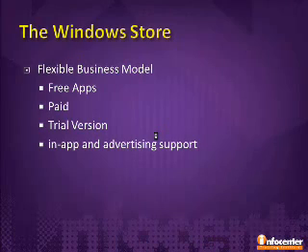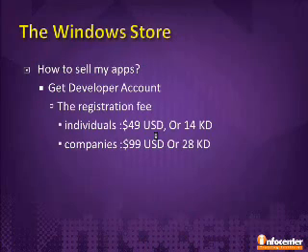You can just make some part of your application payable by enabling in-app feature in your application. But how to sell my application? What is the required step to start publishing and selling my products? The first step is to get a developer account. This account is not free and it's payable. The registration fee to get the developer account is $49 for individuals and $99 for the companies.